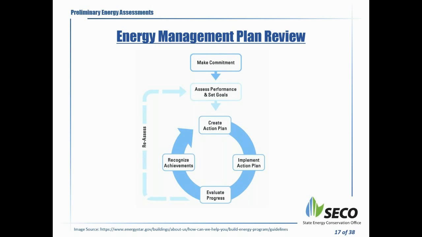The other part of the PEA process is that we might be asking you if you have any interest in sharing an energy management plan with us. And if you don't have one, then we can generate one for you. Primarily, an energy management plan is: you make a commitment, you assess your performance and set goals, you create an action plan, you implement your action plan, you evaluate progress, you recognize achievement, and from time to time you reassess your overall goals and objectives.